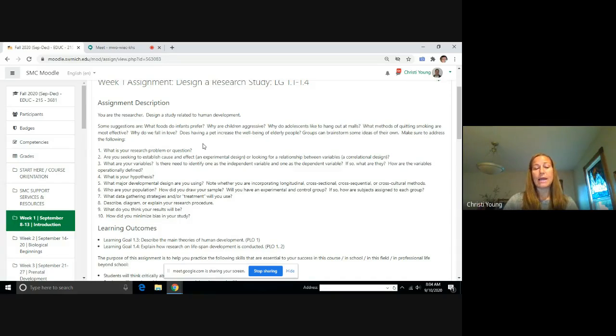And then number 9 addresses how or what you think will happen. So what do you think the results will be? And this is opinion-based. There is no right or wrong answer. It's going to be your opinion. And then the last one is minimizing bias. Researchers can minimize bias by either using multiple observations or multiple observers or multiple assessments. All of those, if you find that they are getting the same answer each time, are going to minimize the bias in the study.